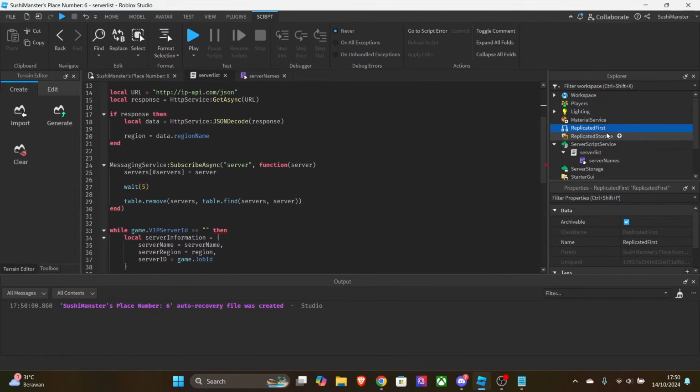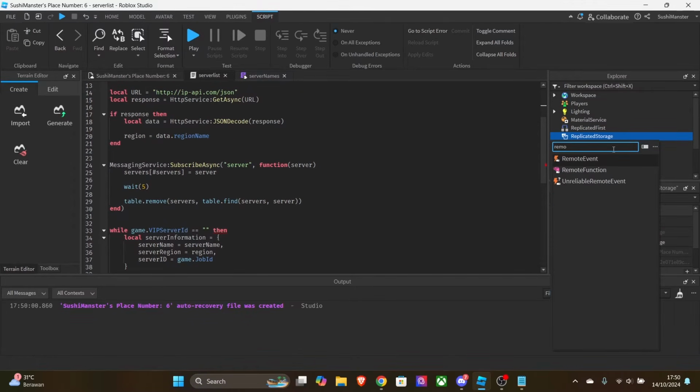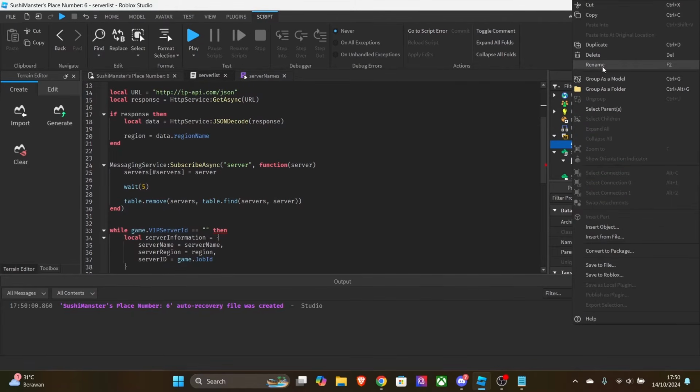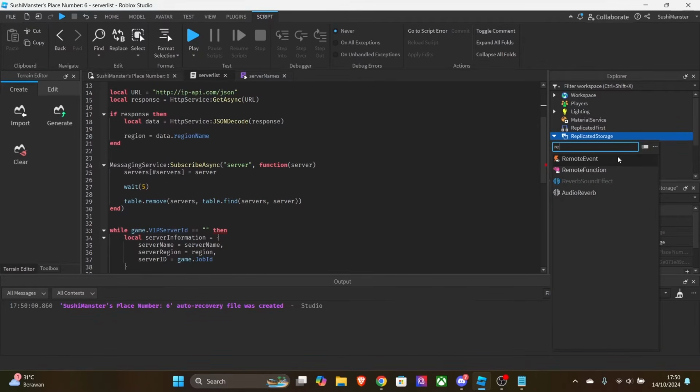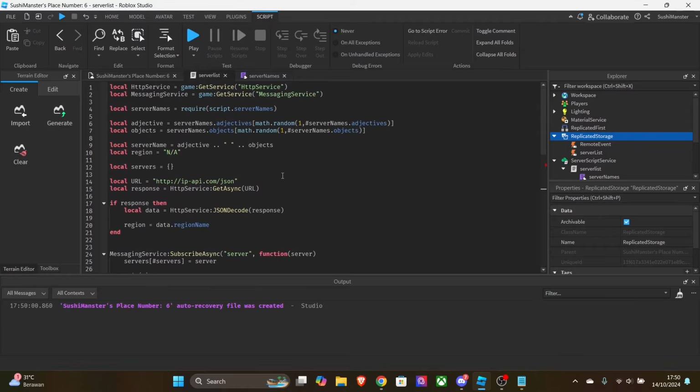You can do that by creating a remote event in ReplicatedStorage. Let's create this. Let's change this name to ServerList. And also let's make a new remote event for sending the server name and the server region to the client. ServerInit.